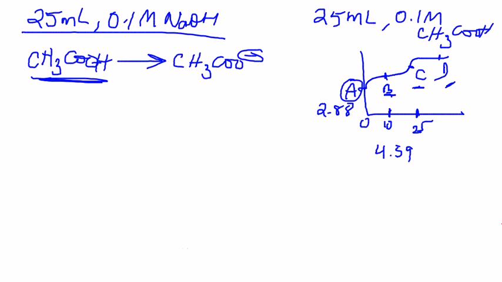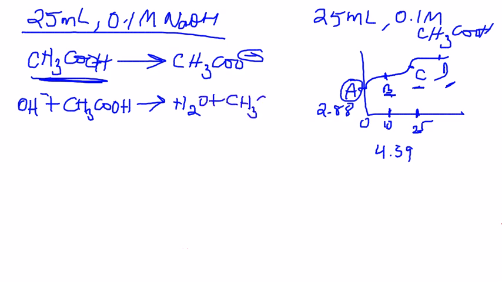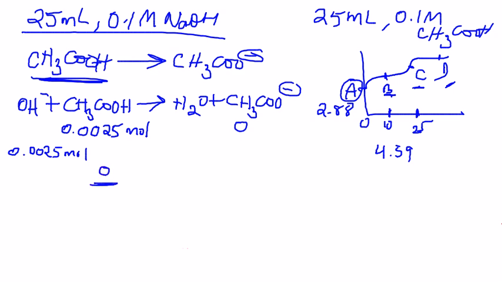And so if you had to go with the same reaction that we had seen previously, where hydroxide reacts with the acetic acid and generates the acetate, you would say that you have in the system 0.0025 moles of acetic acid, and you have added 0.0025 moles of hydroxide, and in the end acetic acid basically gets exhausted. All of it gets converted into 0.0025 moles of the acetate.